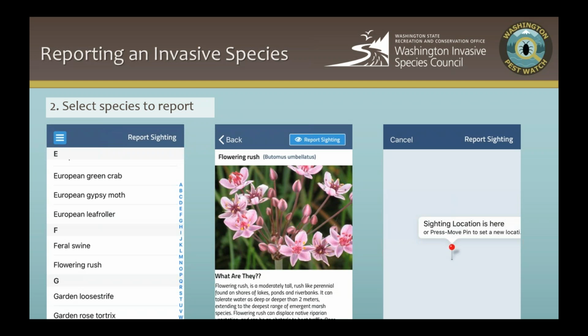One thing to note with the updated app is that we now have the ability to cache reports. So if you don't have cellular connectivity, you can still collect reports using your phone's GPS and then submit them later. And that does mean there's one additional step to reporting that'll be on our last slide here, but we felt like it was a really great decision because you may not always have cellular service when you're out hiking or biking or paddling.